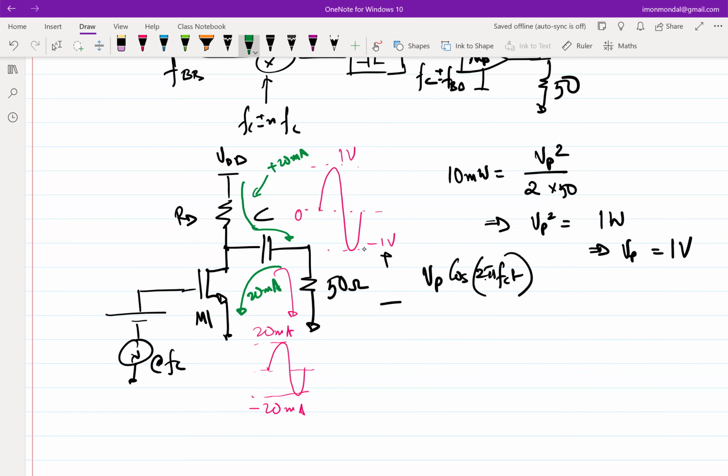Okay, so the question is, how did you figure out the transistor needs to be off? Maybe the better way to approach this, the question the group raised is, how do you figure out for the output to go to plus 1 volt, or most of the current to flow into the 50 ohm? Why should the transistor be off?